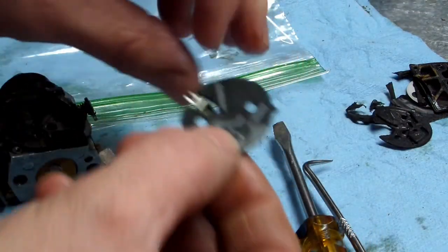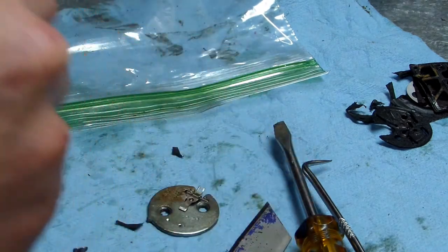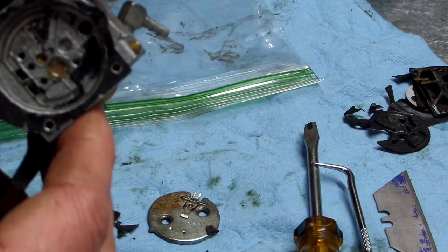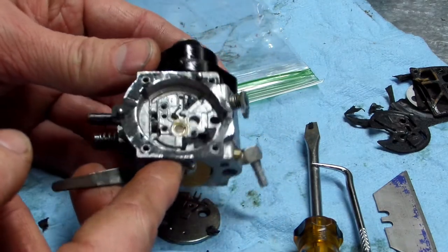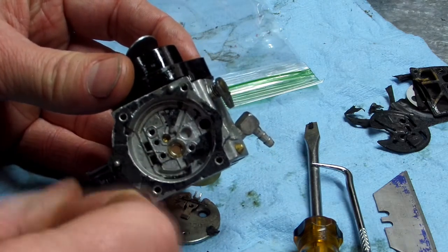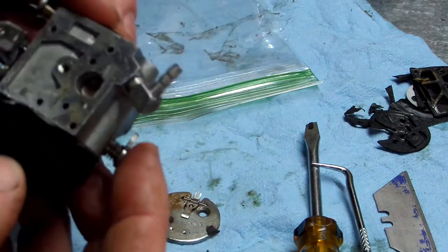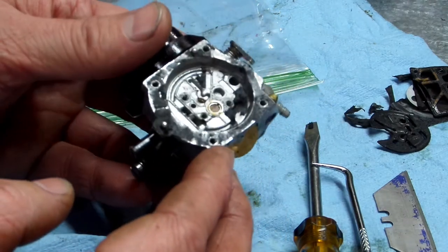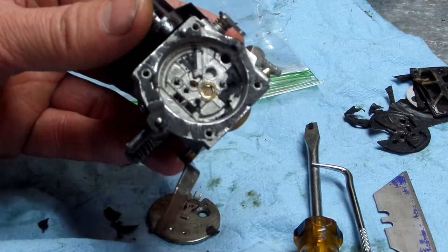Of course, I'll clean that up with my wire wheel. I'll soak this and brush it out with a brass brush that I have. One thing you want to make sure is that none of this goes down inside the carb. So I'm going to get all this cleaned up, and then when the gaskets and everything come in, we'll start putting her back together. But I got to get all this out first. All right, appreciate it. Be back in a minute for y'all.